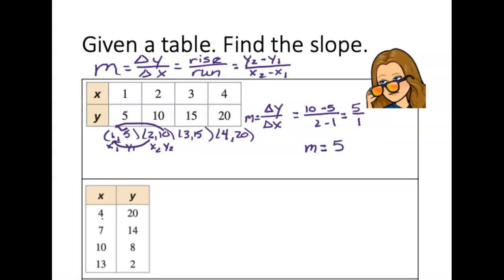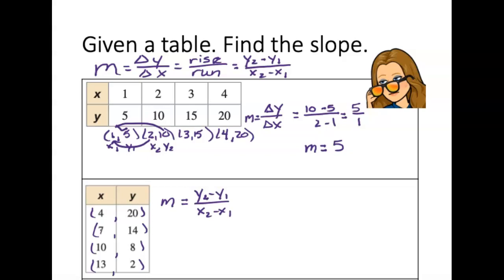So let's take a look here at our next one. Now remember, in a table, the x and y are related. So this is one coordinate. This is a coordinate. So in this table, we have 4 different coordinates, which means we could use any of the 4 to use our formula. The slope is just change in y over change in x. Remember, we're going to go y2 minus y1. I'm going to write that formula again. That's a good practice. y2 minus y1 over x2 minus x1. Y on top, x on bottom. Y in the numerator, x in the denominator.